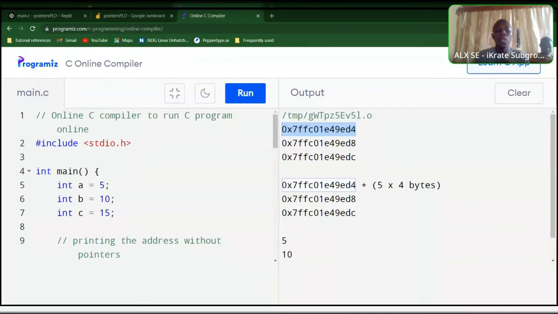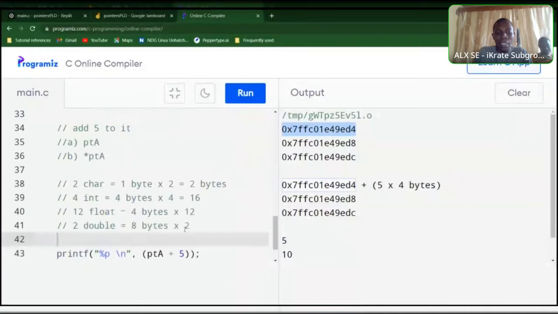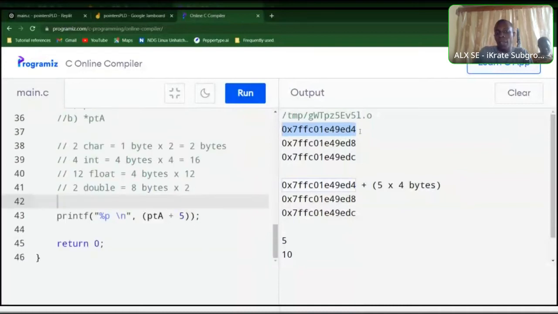Okay, so if we want to run our program, as soon as we run it, all of these will be created. The storage spaces, addresses will be assigned. But the moment our program is over, they will be cleared. Reason why I came to say this is because you are seeing this address and you may think that when I run the program, it should automatically add the 20 bytes to this same address. But the interesting thing is that if I should run this again, all this will be wiped off and new addresses will be assigned.